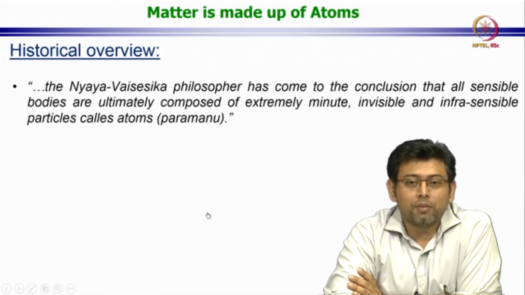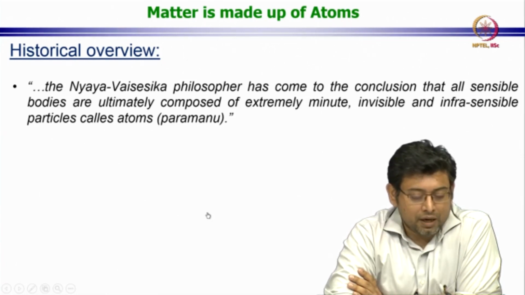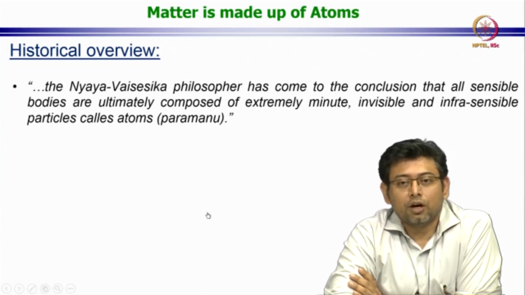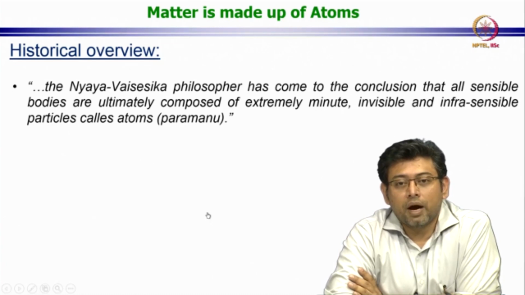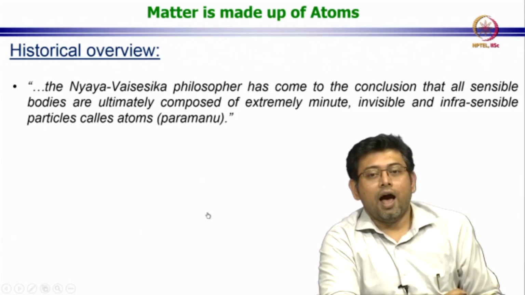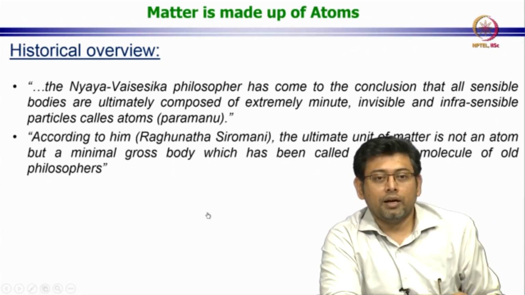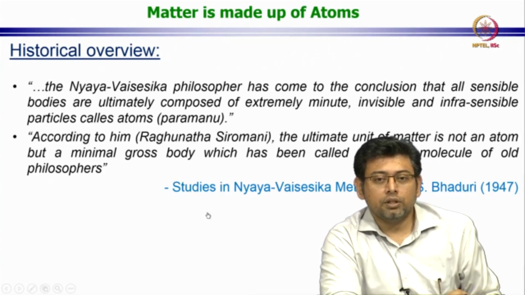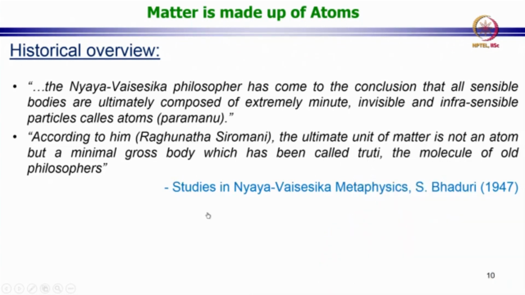I am going to quote from a particular book, and I'll give you the reference also. It says the Nyaya Vaisheshika philosopher has come to the conclusion that all sensible bodies are ultimately composed of extremely minute, invisible and infrasensible particles called paramanu, atoms, right? The book is Studies in Nyaya Vaisheshika Metaphysics, written by S. Bhaduri.